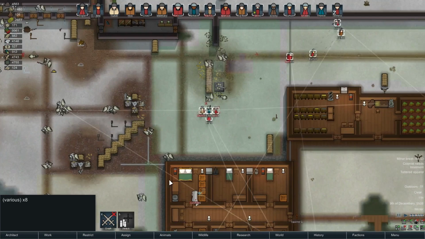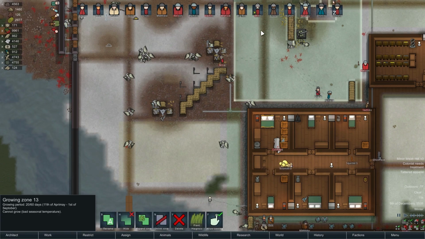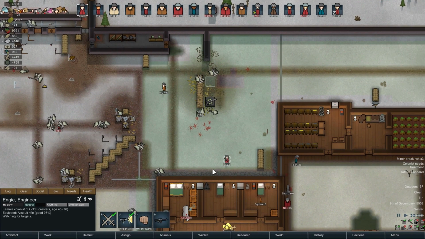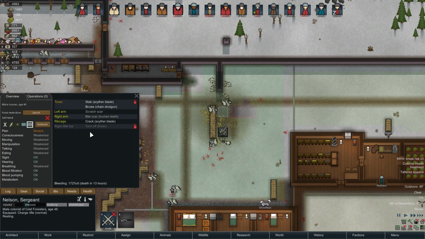Okay. Who's still drafted? Huber, Tini, and Mal. Matthew, Matlock, and Kimmy. Okay. Oh, and NG. And oh, I must have redrafted some people. Okay. So, Nelson, near the explosion, your right little toe was torn off. I saw it torn off first. Luckily, it was just a toe, not a leg or an arm.